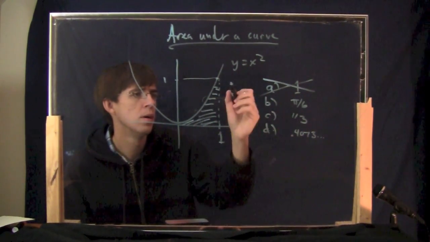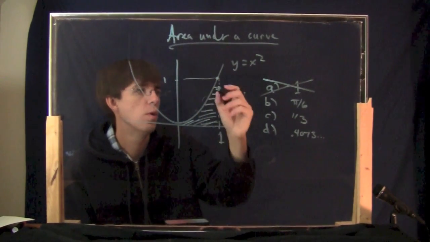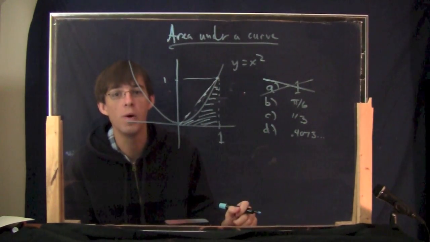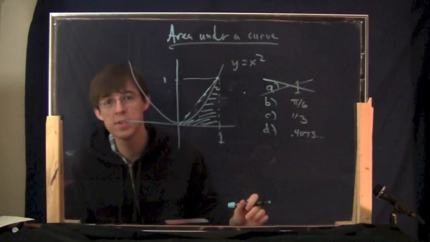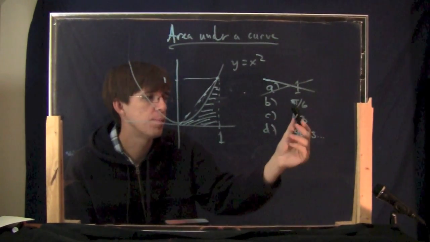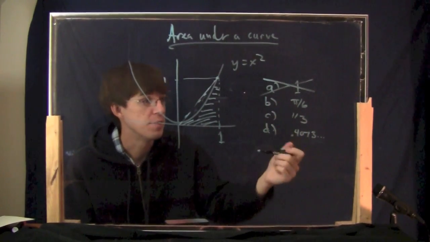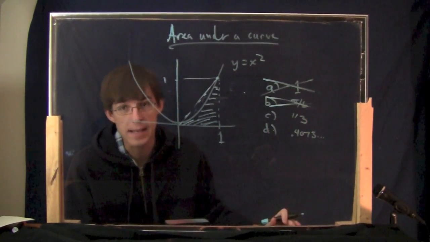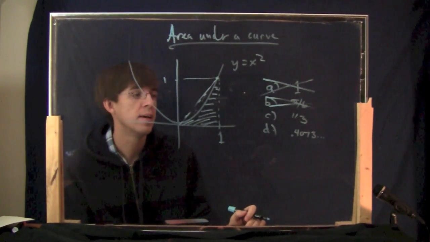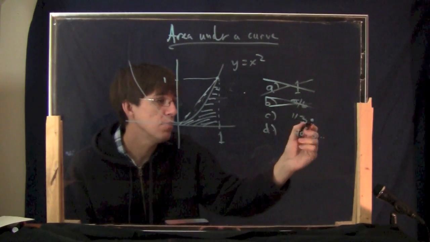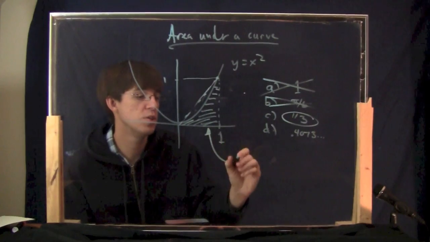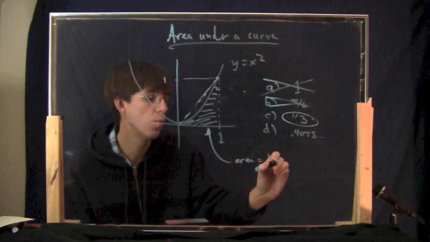Consider this: not only is this whole box 1, if you take a diagonal line right here, then this lower triangle is area 1/2. So whatever the area under that curve is, it must be less than 1/2. And pi over 6 is a little bit more than 1/2, because pi is a little bit more than 3, so when you divide by 6, you get a little bit more than 1/2. So it cannot be that. We need an answer which is slightly less than 1/2. C and D both are of that nature. Which one is correct? It turns out C is the correct answer. This shaded region here actually has area equal to 1/3.